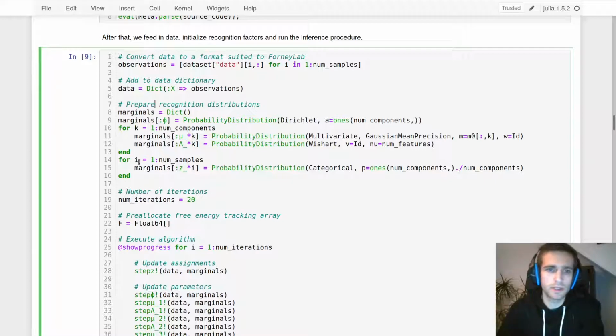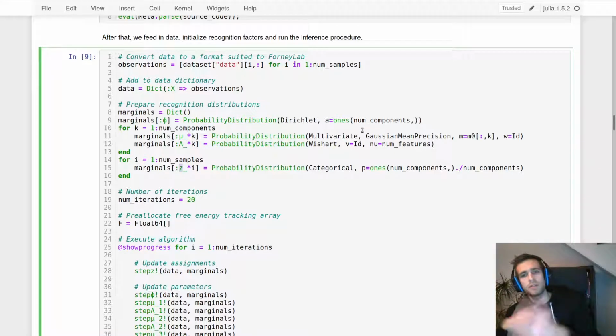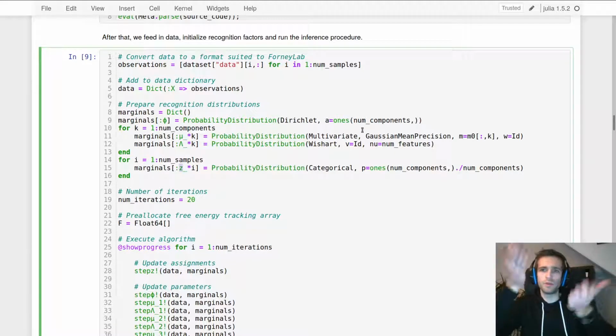We have to initialize them. That basically means that we say that these unknown variables phi, mu, lambda, and Z, we're going to give them some starting distribution, and then through the variational message passing process, each of these will be updated with new parameters until convergence.